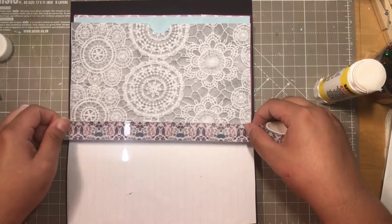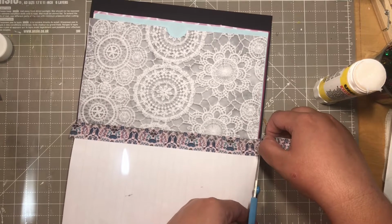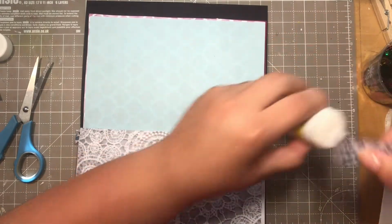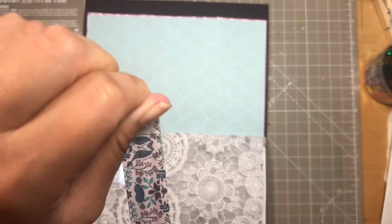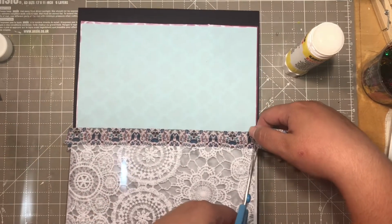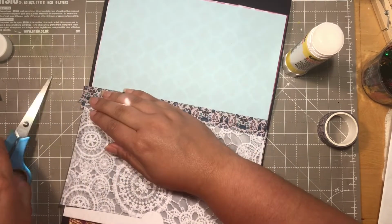And then we need to add some cute little paper clips. And then going with the glue in this again. And the glue is used in this case to have it a little bit more secure than just the washi. You can of course use the washi by itself, but I really want to have it secured down.